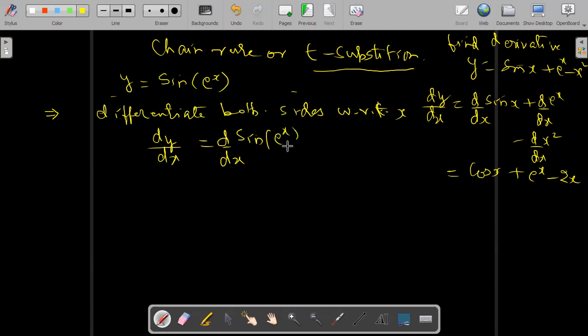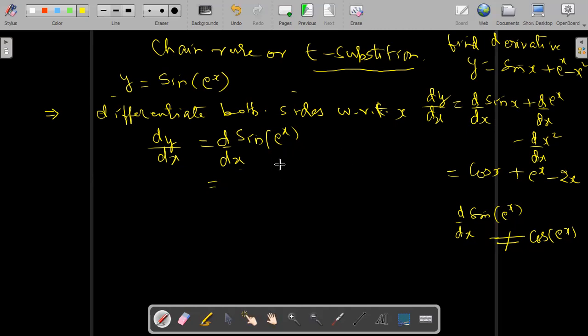Now the problem comes that we cannot directly write sin e to the power x will be equal to cos e to the power x. No, we cannot write directly. Just see that sin e to the power x, any function inside the function, these are called composite functions, cannot be equal to cos e to the power x. Okay. So in order to find this derivative, actually after explaining the chain rule, we can do directly also. So we will do directly later on, but we should know first of all why directly is coming.